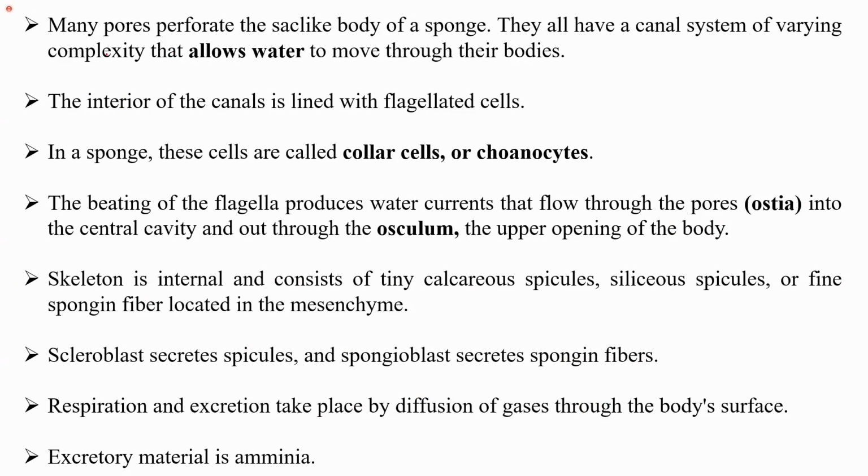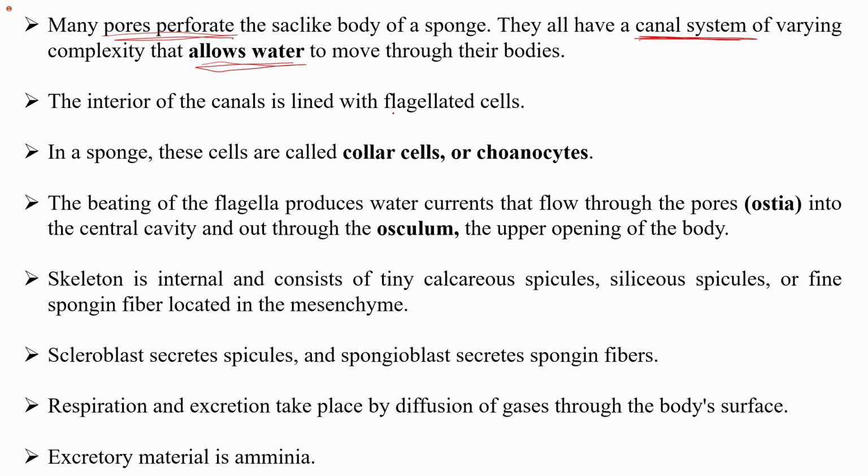So many pores perforate the sac-like body of a sponge. As I mentioned, the name itself, Porifera, suggests that they are pore-bearing. So many pores perforate the sac-like body of the sponge. And very important, they have a canal system of varying complexity that allows water to move through the body. So basically, this canal system allows the movement of water inside the body. We will see how, right?